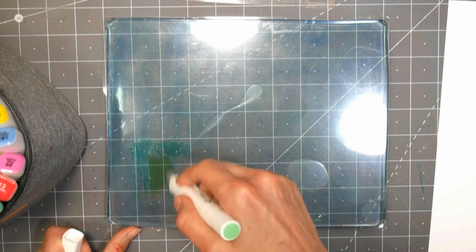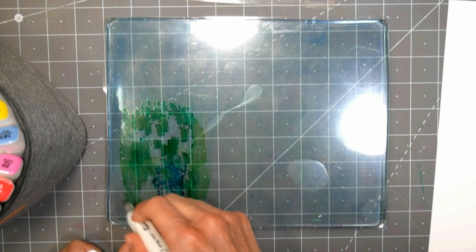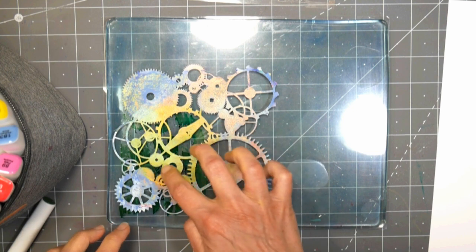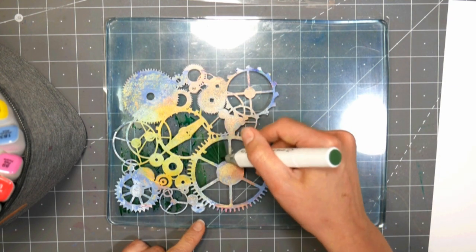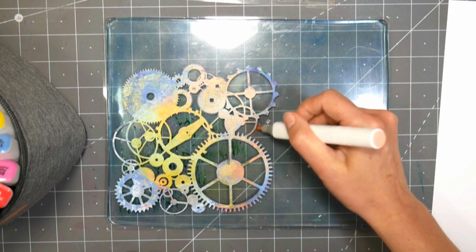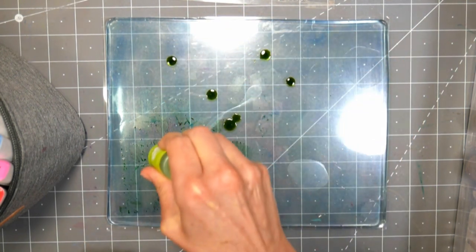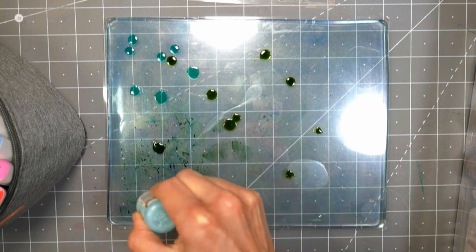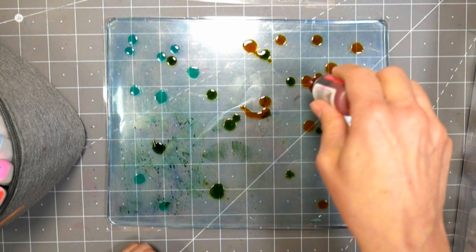We're gonna be doing a lot of gel printing in this video and I'm gonna be working in layers. The first layer I'm gonna be putting on my gel plate is some alcohol ink. I was gonna draw some designs with the markers but they really weren't sticking that well, so what I ended up doing was putting some stencils in the wet ink and making some impressions. I decided to go ahead and get my alcohol inks in bottles. You can use either, it doesn't matter. The reason I like to put the alcohol ink down first is that it dries quickly, so you can mess with it, get it just the way you want it, then add layers on top and it's not gonna mess up the alcohol ink below — it's not going to reactivate it or smear it. I really love this technique because it leads to very interesting prints.